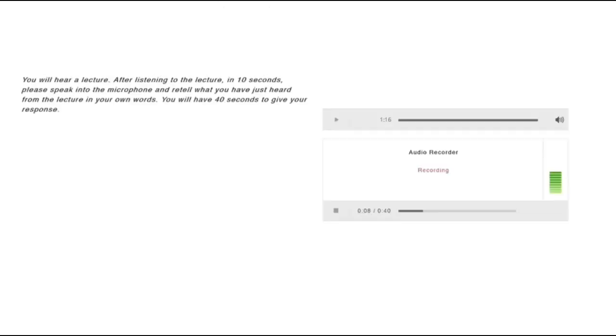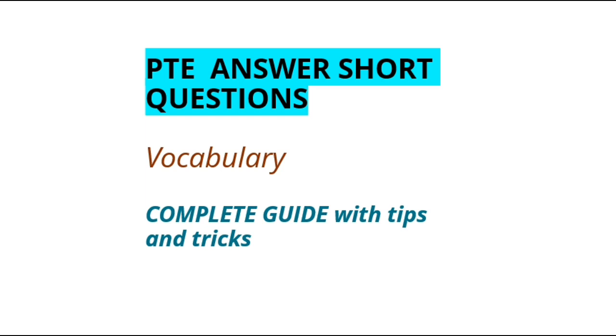So we will have to take notes by listening to the audio. After the audio finishes, we have 10 seconds to prepare, and then you'll have to tell the answer. We have clearly discussed how to solve the detailed lecture question type. Now we will be discussing the next question type, that is short answer question.